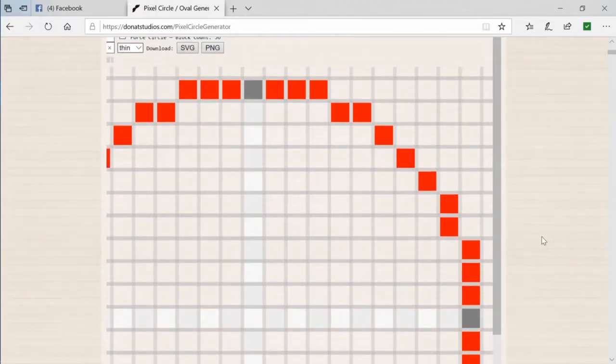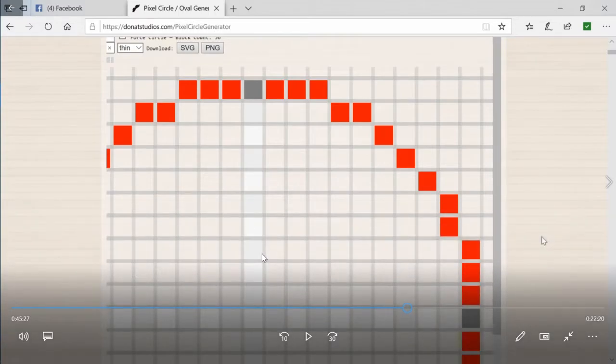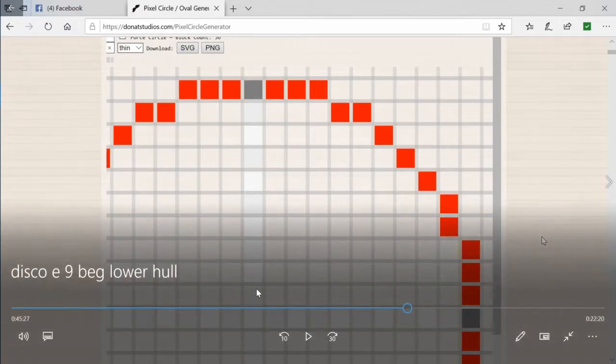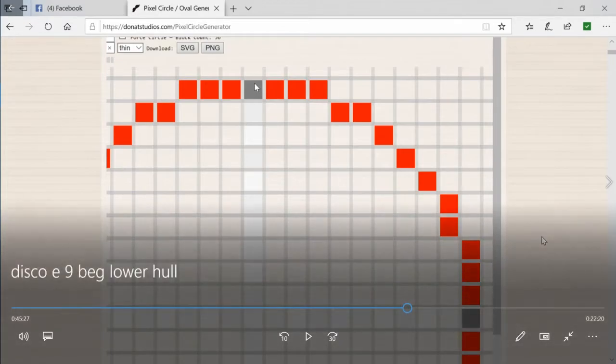So you see, I don't know if you can catch this. This is where I messed up. When I had it at the radius at 20, we didn't have this marker here in the middle. And that's something I actually forgot to mention, which can be very important when you're working on your pixel circle. If you have a spacer in the middle, always make sure that that spacer is there. If you have to go one big or one smaller, just do it. One row isn't going to make a difference to change the look of your build, but you want to make sure that space is there.